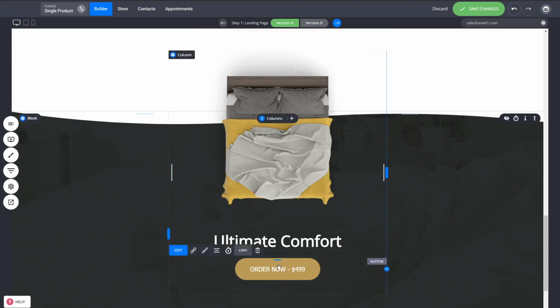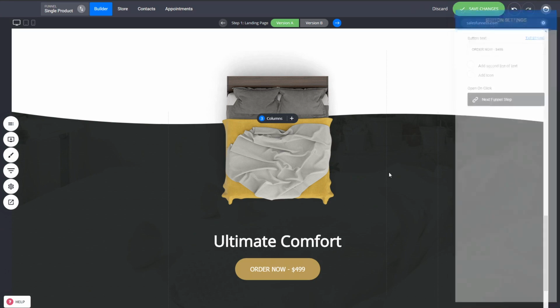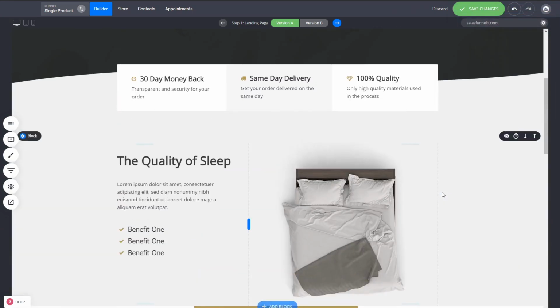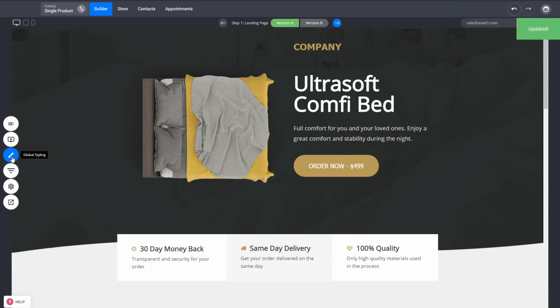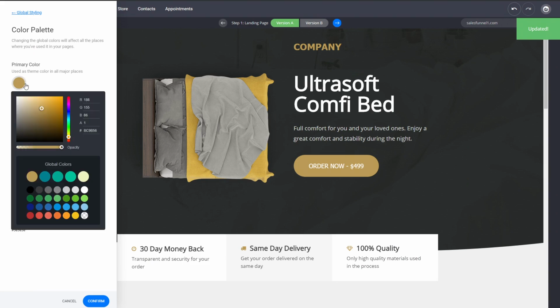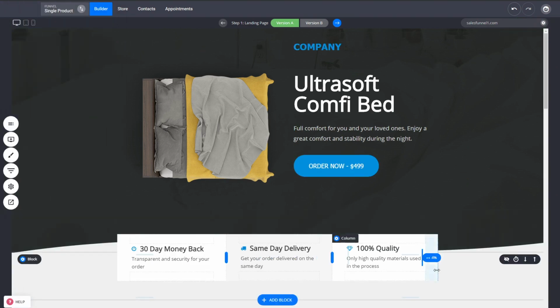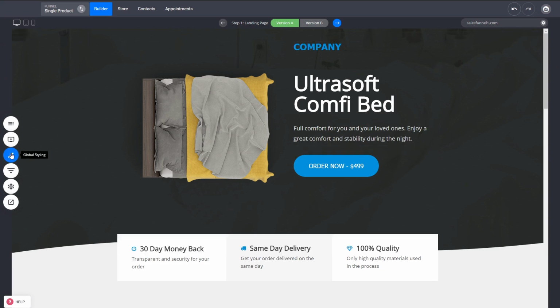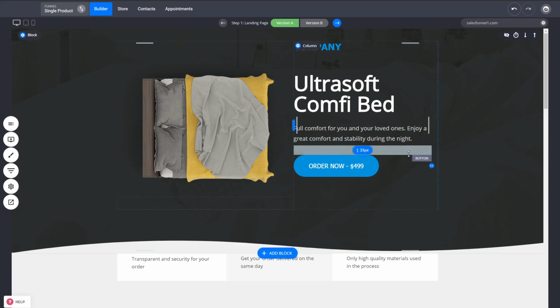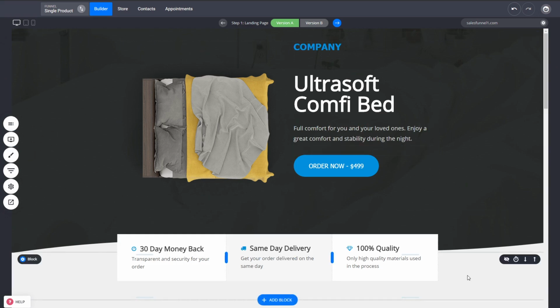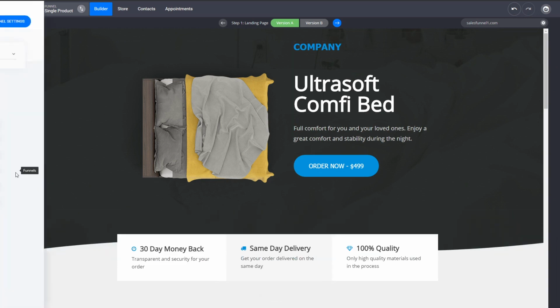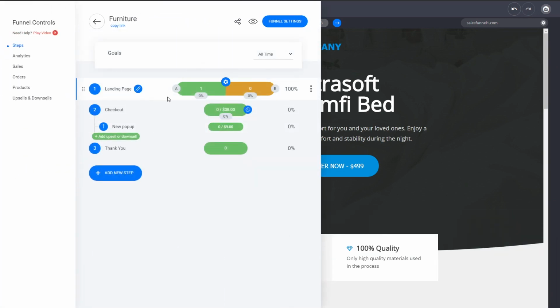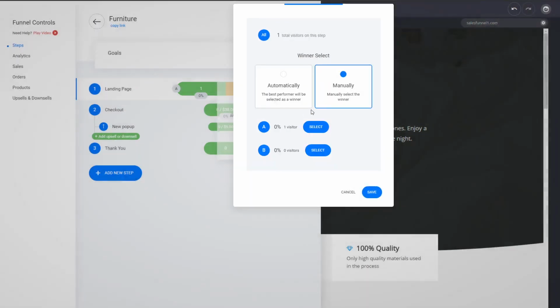So again, you can just double click and start modifying everything however you want. If you want to change, for example, the colors, very simply, you can go to the global colors, change it to, let's say, blue, and you have a new style and look. Same for the text, you can modify it with a few clicks, but again, we'll be talking about that later on. And you can see here in this button, when you click, the actual steps inside your funnel. In this case, we actually have an A/B testing of our funnel, but let me just select a winner.